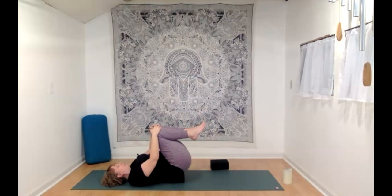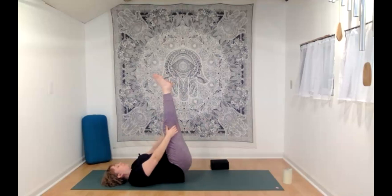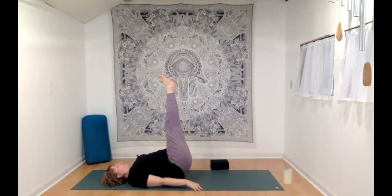And then one by one, we'll straighten each leg. You're welcome to hold on to your legs here to keep them lifted or bring your hands down to the floor. I almost think it's easier to push your hands down into the floor than it is to hold on to your legs. Just see what it's like here. We're doing a variation on legs up the wall with our phantom wall.